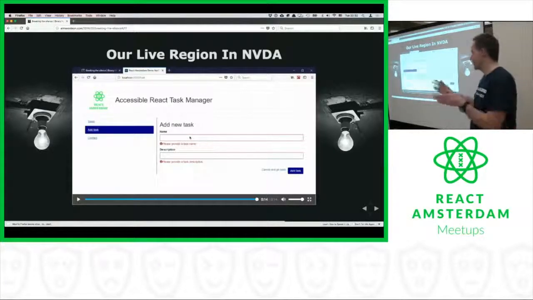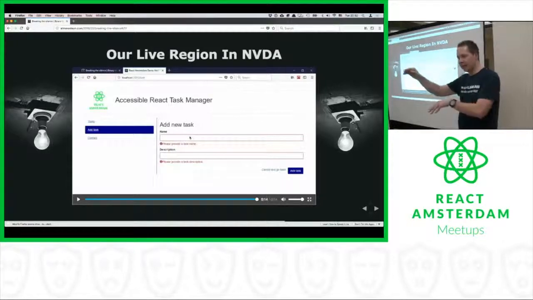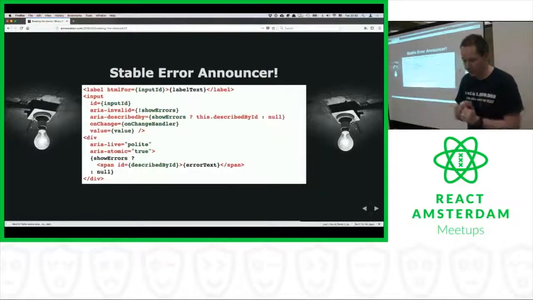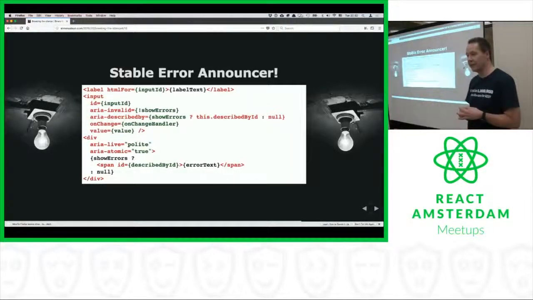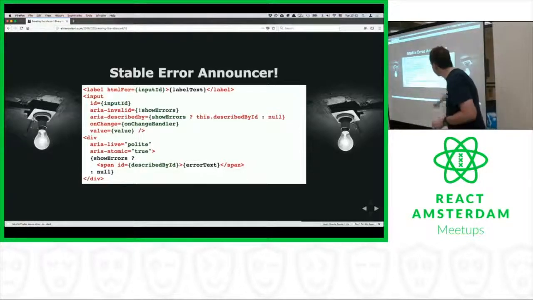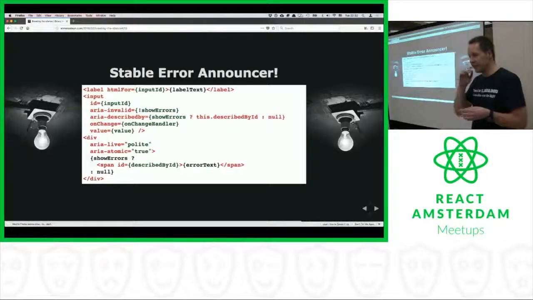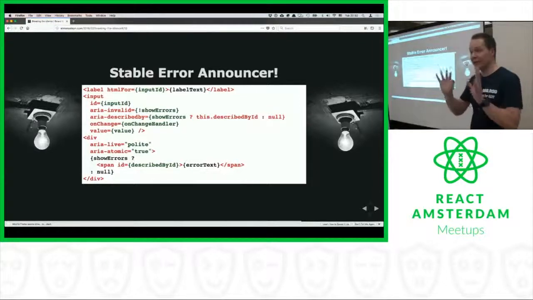And why is that? The reason is that live regions need to be rendered stably before you change the content if you want to communicate to all screen readers out there. So let's fix it. This example can easily be fixed by not rendering and swapping in and out the entire live region, but rendering the live region and only changing the content of this live region when I want the screen readers to announce it. But simple example, we already had some problems with it.